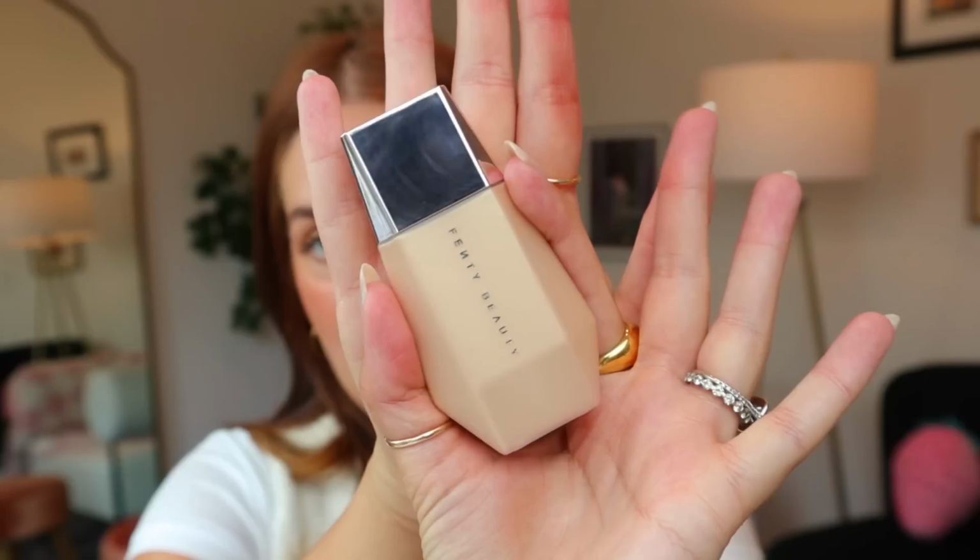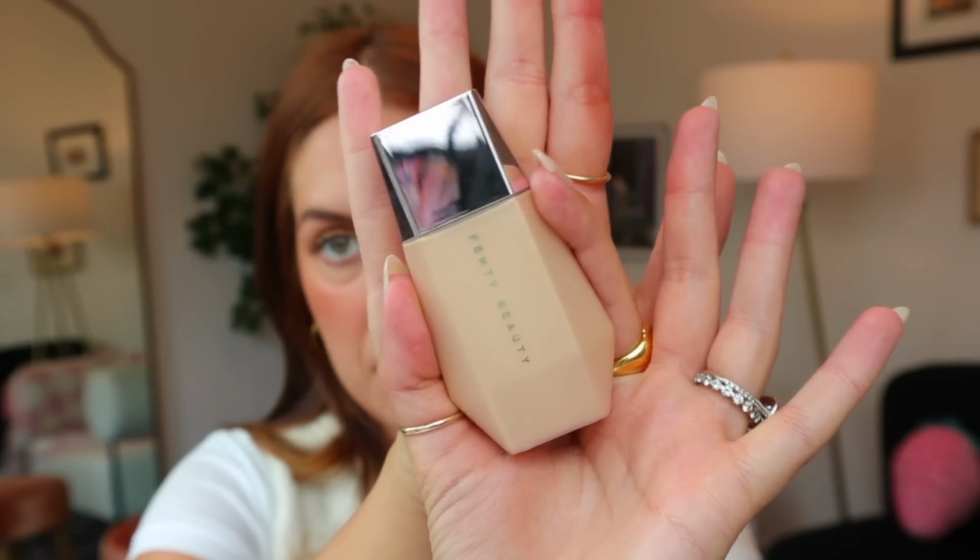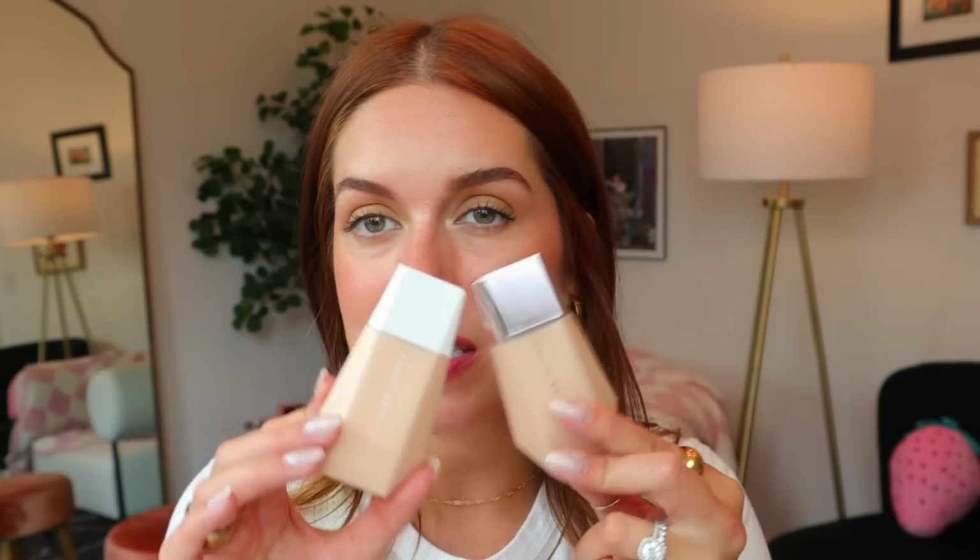I haven't tried that yet, which speaking of, the next product that is similar to what I just said is the Fenty Eaze Drops Lit. That's gorgeous. I have yet to really try too many of the Fenty complexion products, but my friend Kevin just bought me the Eaze Drops, so I'm thinking about trying them out separately, trying them out layered, just kind of seeing what all the hubbub is about.